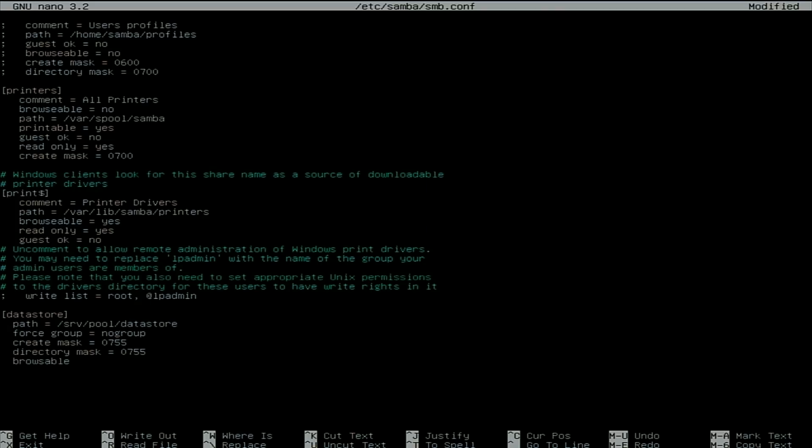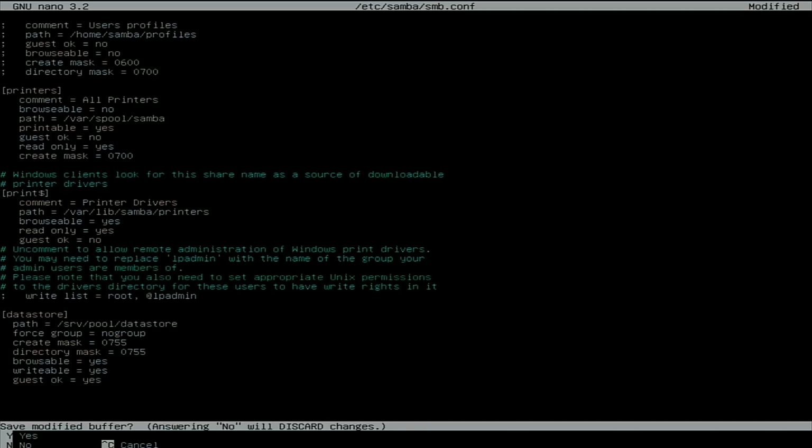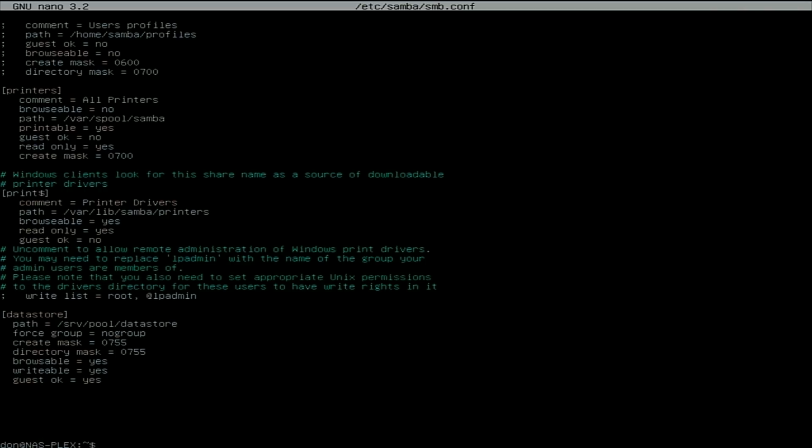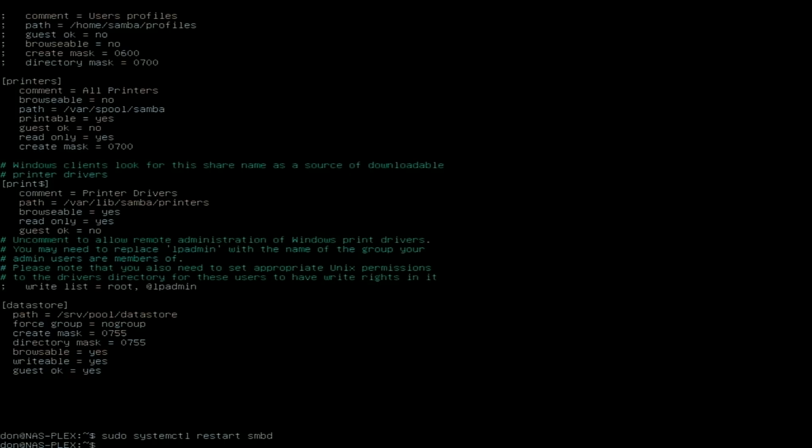Browsable = yes. Writeable = yes. And guest ok = yes. That's it. Once you set that up, you will have your little tiny share. So we would have to do sudo systemctl restart smbd. And I should be able to see my share now over at my other computer.